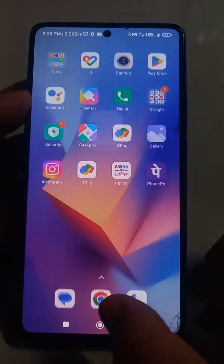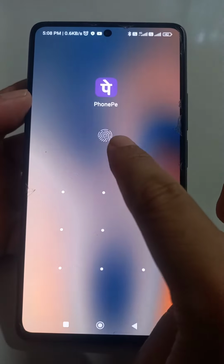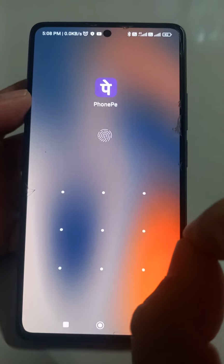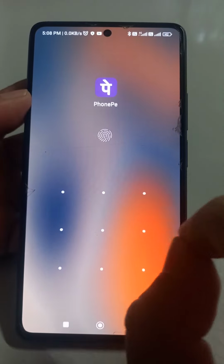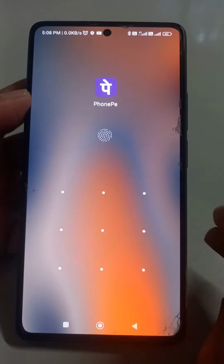What will happen when you turn it on and then try to open it, it will ask for either a fingerprint lock or pattern lock. So this is what will make your PhonePe account safer than before, and this is all I wanted to tell you in this video.